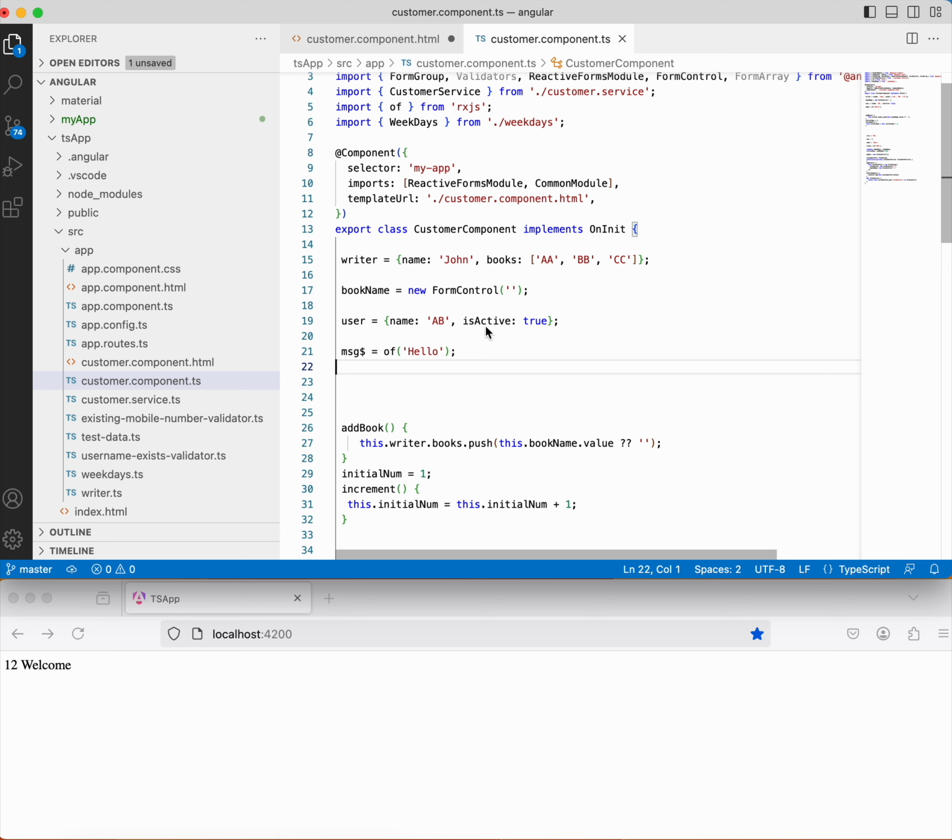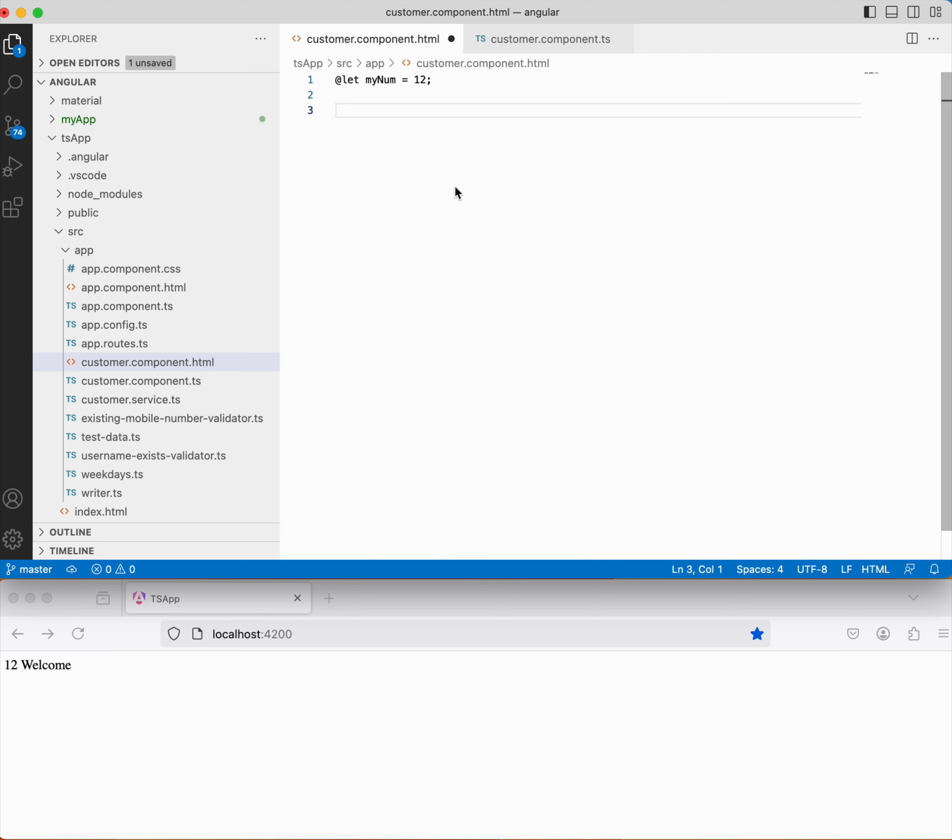Suppose, first, start from here: user.isActive is true, then let's access it here.